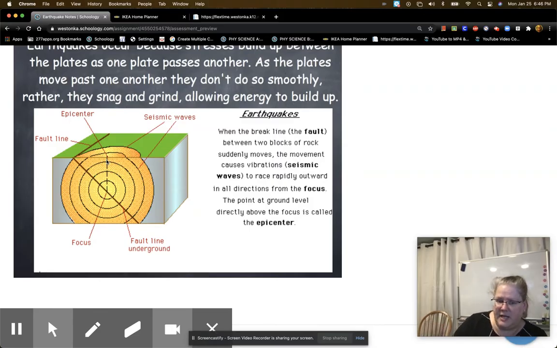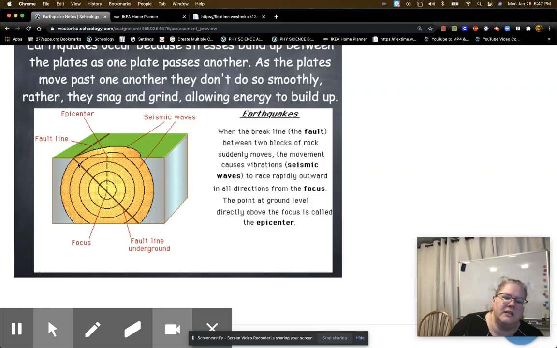Seismic waves have different names: surface waves, primary waves, and secondary waves. And those are, guess what? Abbreviated as S waves, P waves, and, well, surface waves, or P and S waves. Two of them can travel through the earth, and one travels along the surface, but one can't travel through liquid. So we'll talk about that in just a minute, why that's important for us to know. But good test question: the focus is where it occurs underground. The epicenter is the point directly above the focus at the surface.